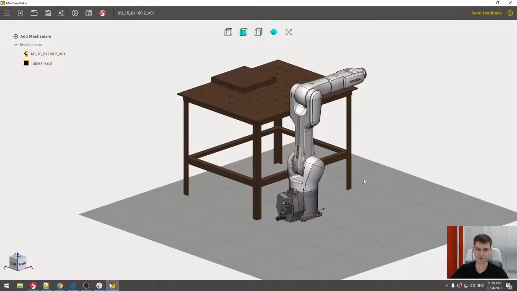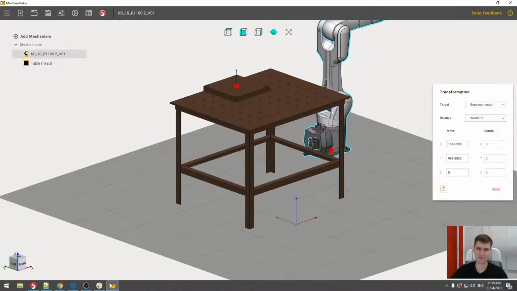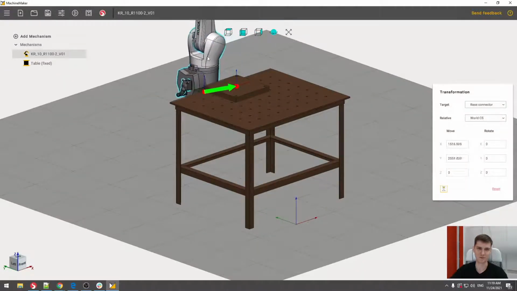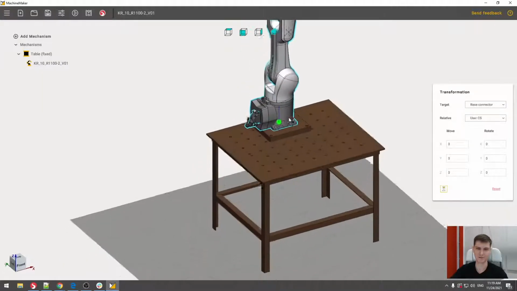Now I want to put our robot on the table, in this place. How can I do this? I just hold left control and I see all connection points of our project, and I use drag and drop to place the robot in this place. Okay, that's all.